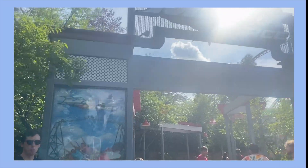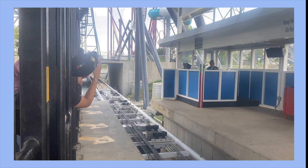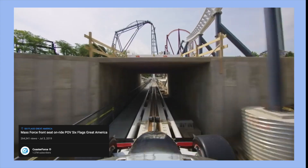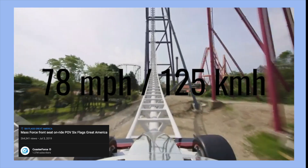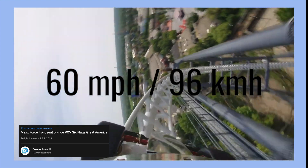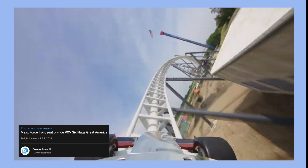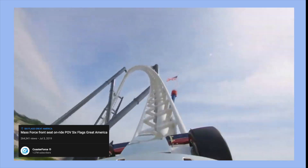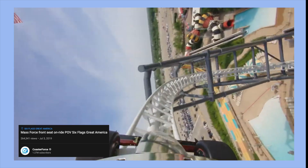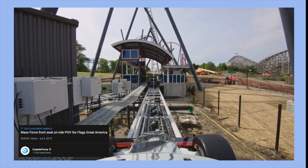There was still one more ride I needed to go on: MaxForce. MaxForce opened in 2019 and currently holds several records as of 2022. It holds the record for the fastest accelerating launch in North America, accelerating to 78 miles per hour in just 1.8 seconds. It also holds world records for fastest inversion at 60 miles per hour and tallest double inversion at 175 feet. The best part of this ride is the initial launch — it's similar to Top Thrill Dragster at Cedar Point. The ride itself lasts only 23 seconds but makes up for that shortness in intensity. It's over before you have time to process what happened and leaves you with a massive adrenaline rush.